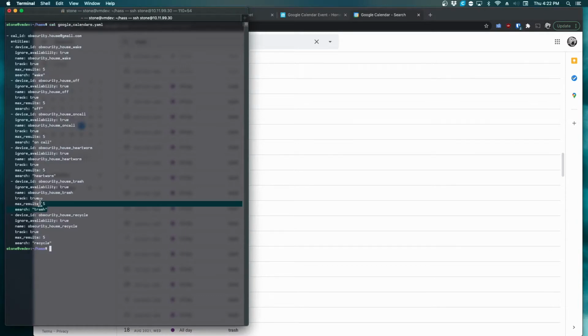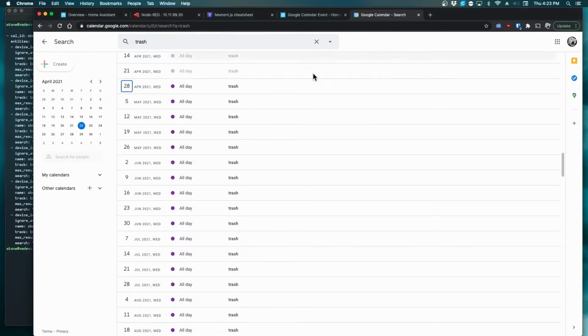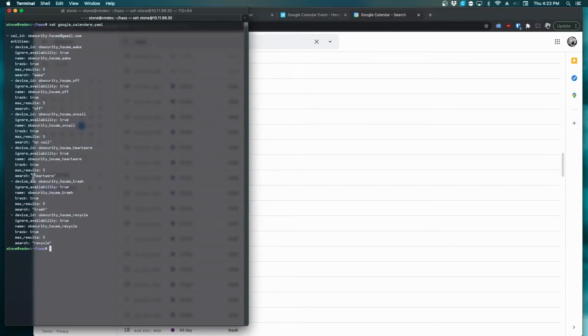We're putting in a device ID. We're doing a search of the term trash, and it's returning the top 5 results. Now, technically, we only really need the first result, the next date that's going to occur. But you could, if you really want to plan things multiple days out, you could. It's not really that necessary the way I do it. So yeah, we've set up these search terms, and here I'll show you what this looks like a little bigger.